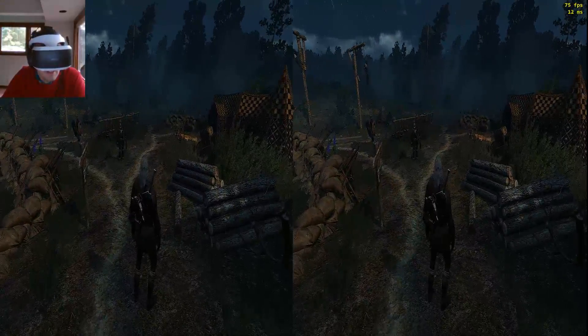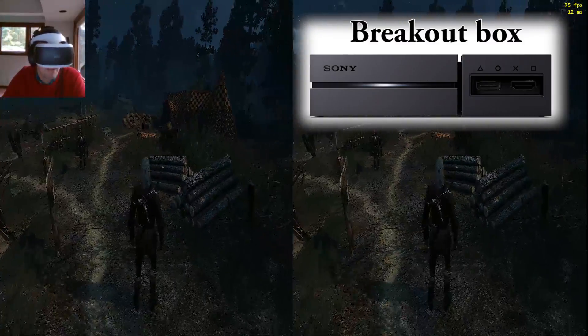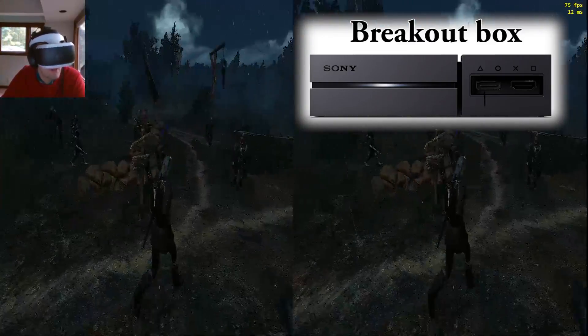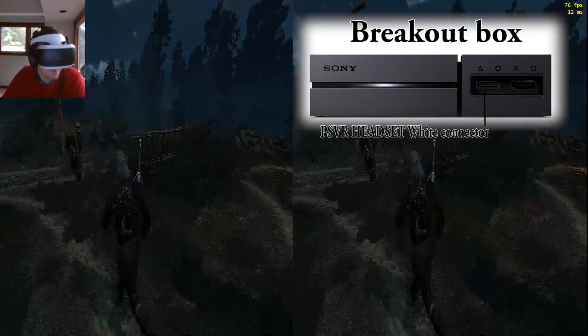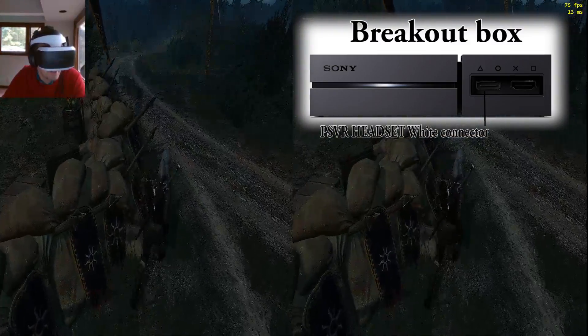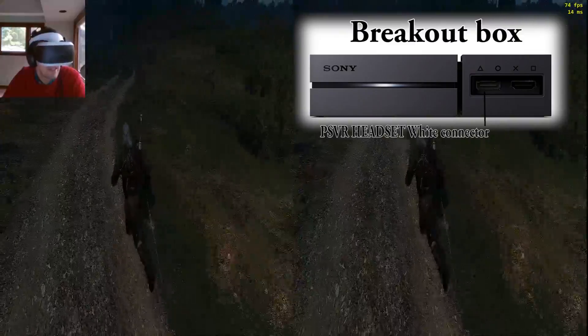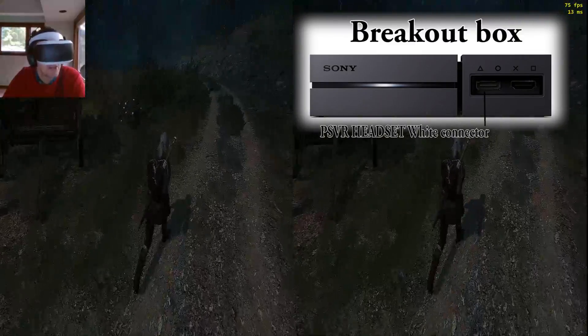You still plug the second HDMI — it looks like an HDMI but I think it's just power, tracking, and audio — into the control unit. So that's what the other one is there for. You still plug the white one in, but the other one you plug into your PC, and then on the port on the breakout box, you plug your HDMI device.